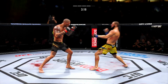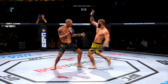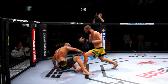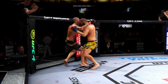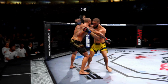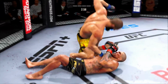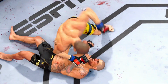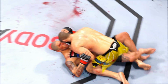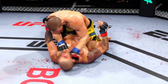Well, straight right hand has been a good weapon for him. He misses with it there. Nice job moving off the set. Whoa! Oh, he's hurt bad. He's hurt bad. Oh! Trying to stay in this fight. Now goes in and secures the takedown. Oh, he's got the knee on the belly. Could be trouble defensively. All right, he's trying to control posture here. Now trying to hip escape. He's just trying to move out of this position off the bottom.